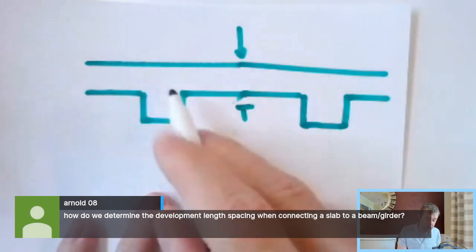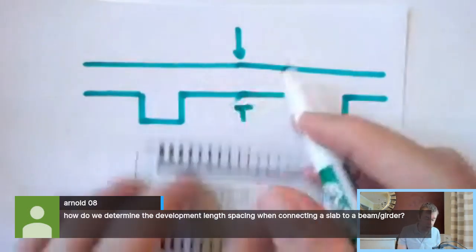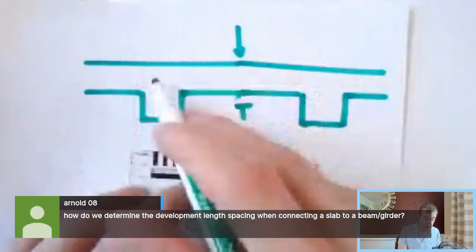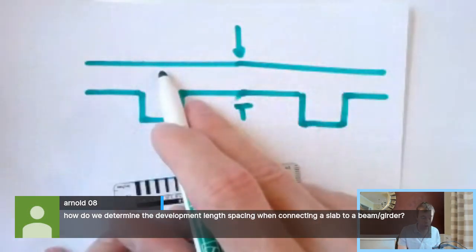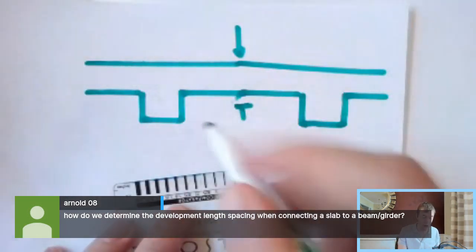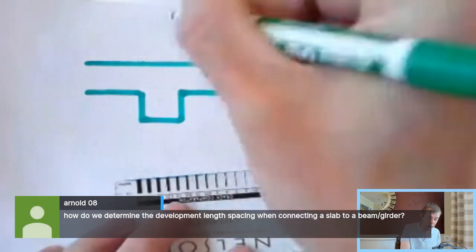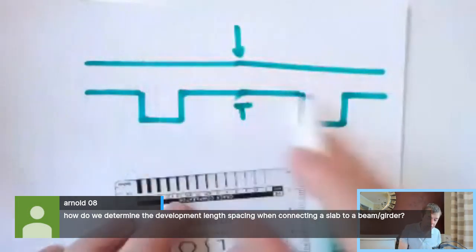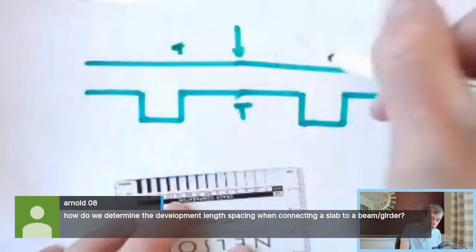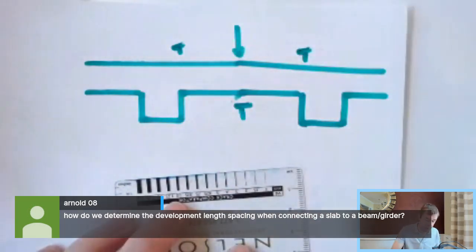Yeah, if you just design it as a simply supported beam and just put steel at the bottom down here, then you'll just get cracks over your beams. Now, if you want to not let it crack or worry about that cracking, then you could design it as a fixed structure, and you would put tension up here and tension up here.